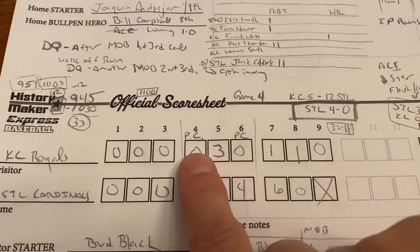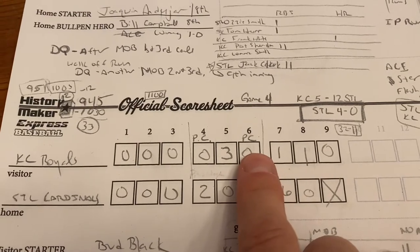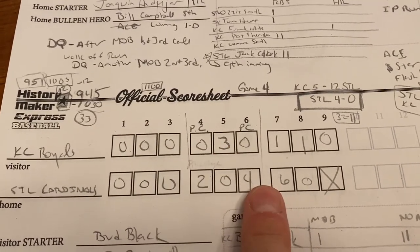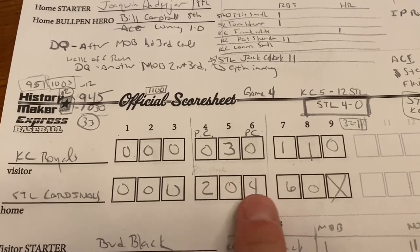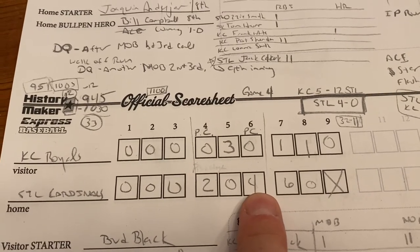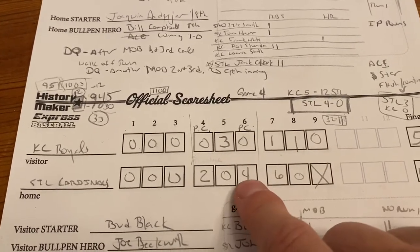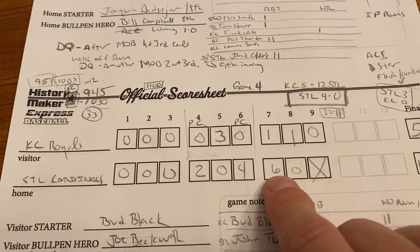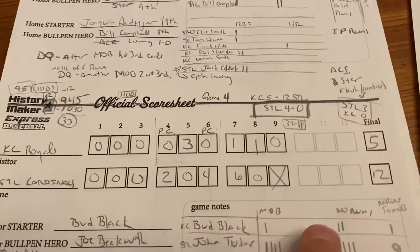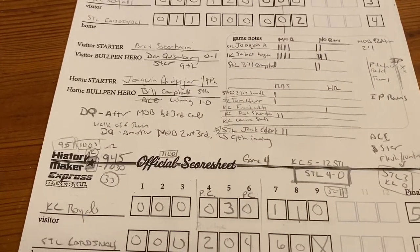In this game, St. Louis won 3-0 early. St. Louis Cardinals went up 2-0, then Kansas City roared back with 3 runs, so it was 3-2. The Royals made a pitching change to stop runners on base, which worked. They did it again, though to really play it correctly you shouldn't change again, since the relief pitcher covers the rest of the game. I had to stop them — I got a 4 result, which did stop them. Then they got a run, a home run I think, making it 4-6. The Cardinals ripped off 6 in the bottom of the 7th. The Royals came back with just a run. Final score 12-5, total runs scored 32-11. St. Louis wins the 1985 World Series in dominant fashion, 4-0.